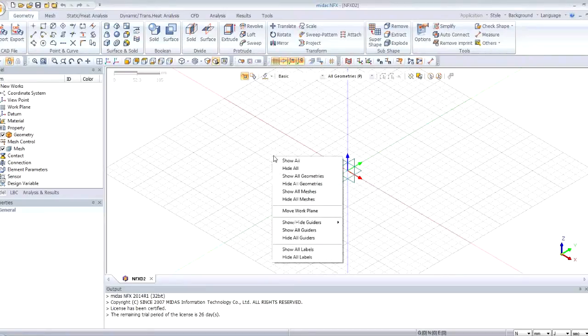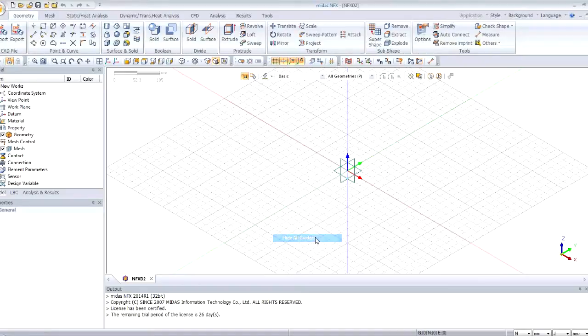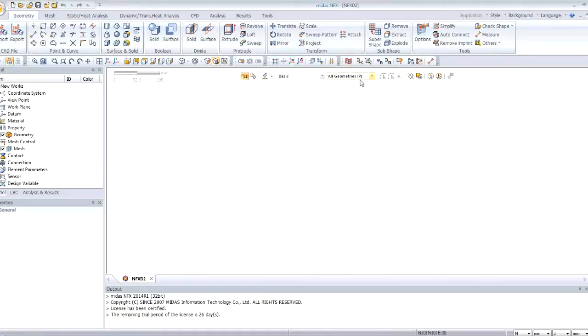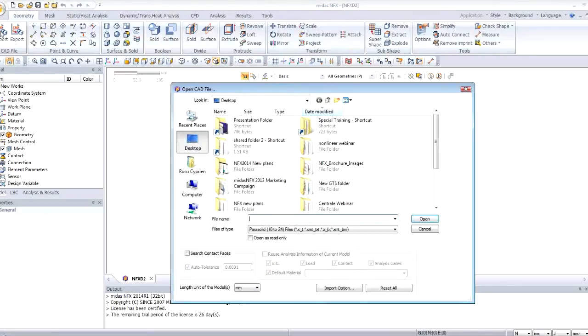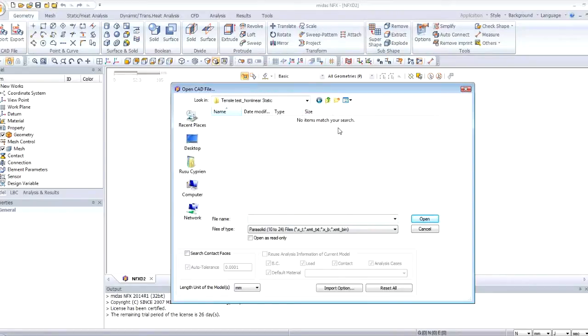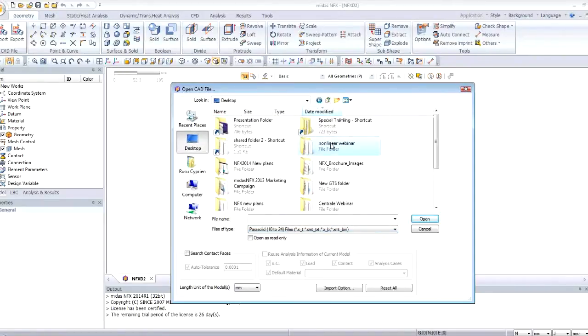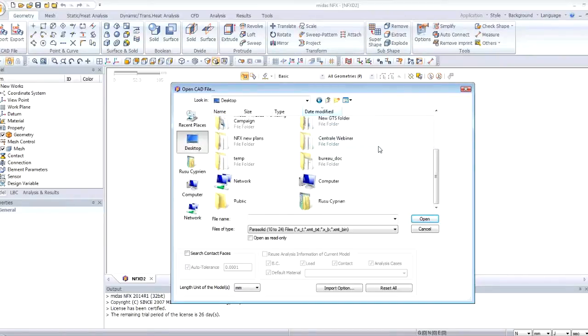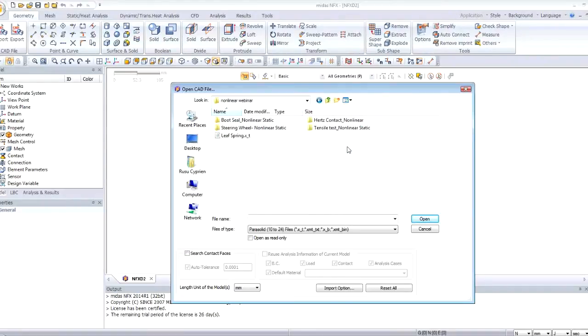First thing, let's hide the guiders because it will be better to view that. Now I'll import my model. Let's search where my model is. Tensile test. Okay, it's not here. Let me check, let me search for 1 second.